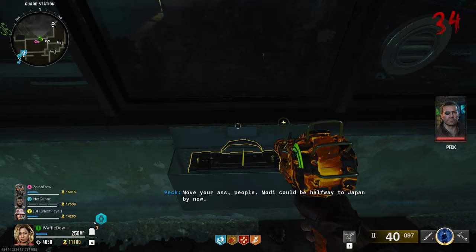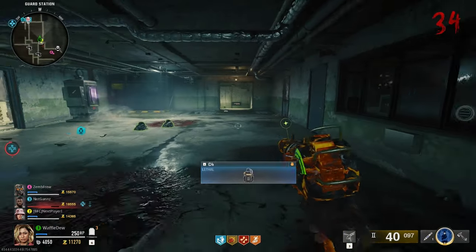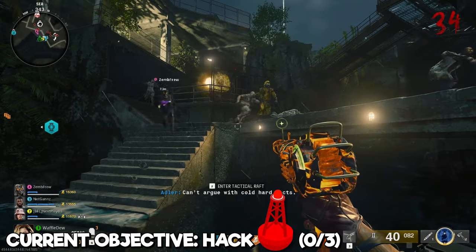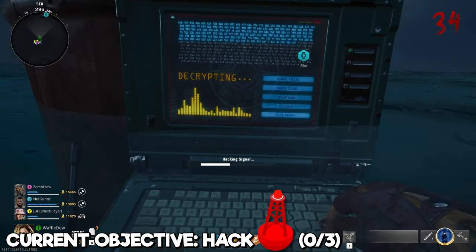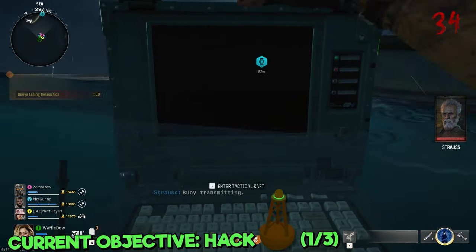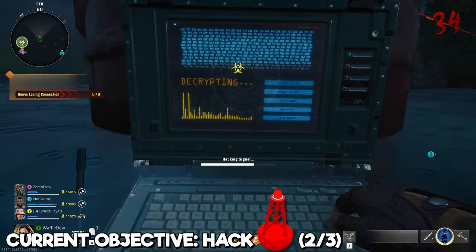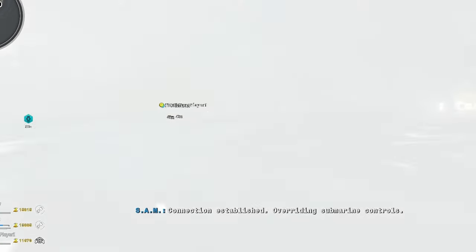All right, he gives us something. Hacking device. Oh, we have to go to the buoys. The thing's out in the water. All right, so we're gonna go this way and take a right, and there's a buoy out there. Okay, I have the hacking device, so I just have to hold. Okay, I just wasn't holding it long enough. Wait, I'm still doing it. Okay, I did it. Oh, we have to defuse bombs after this. Okay, we have to defuse bombs.